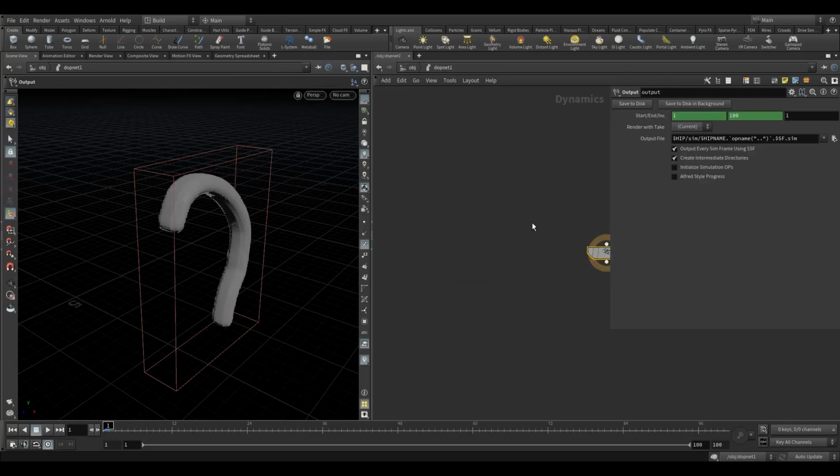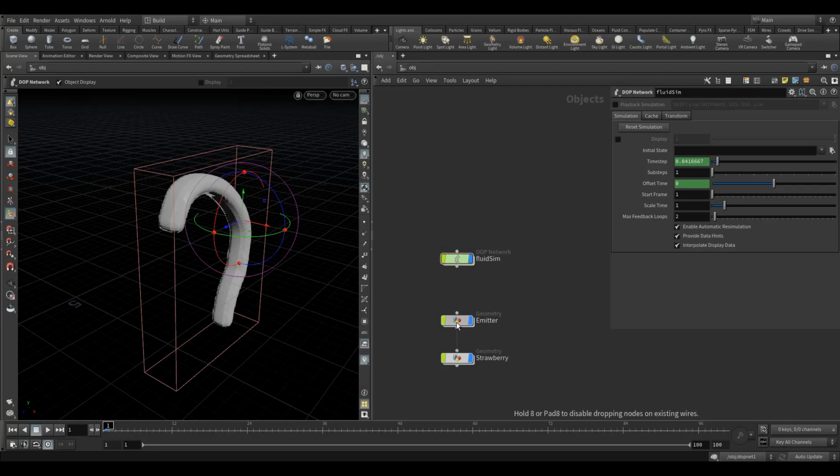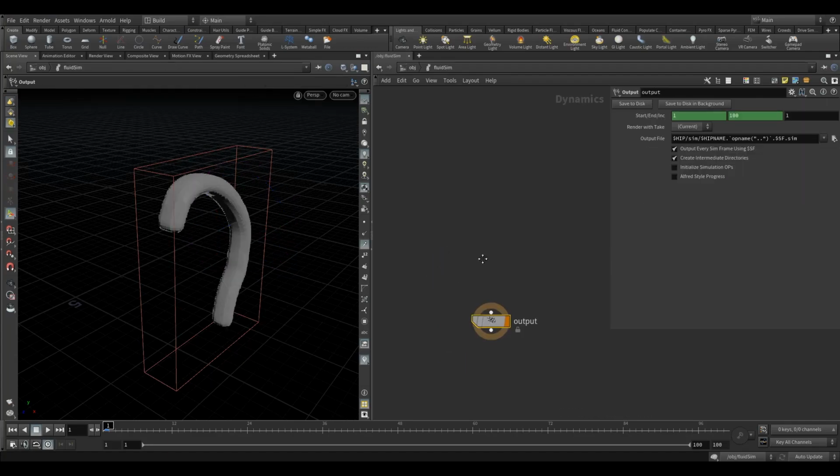Let's go inside, we should give it a name actually, call it fluid sim. In case you want to, well, in this case we're not going to, but you might have multiple DOP networks with a fluid sim and a particle sim and a smoke sim. Cool, so let's dive inside.